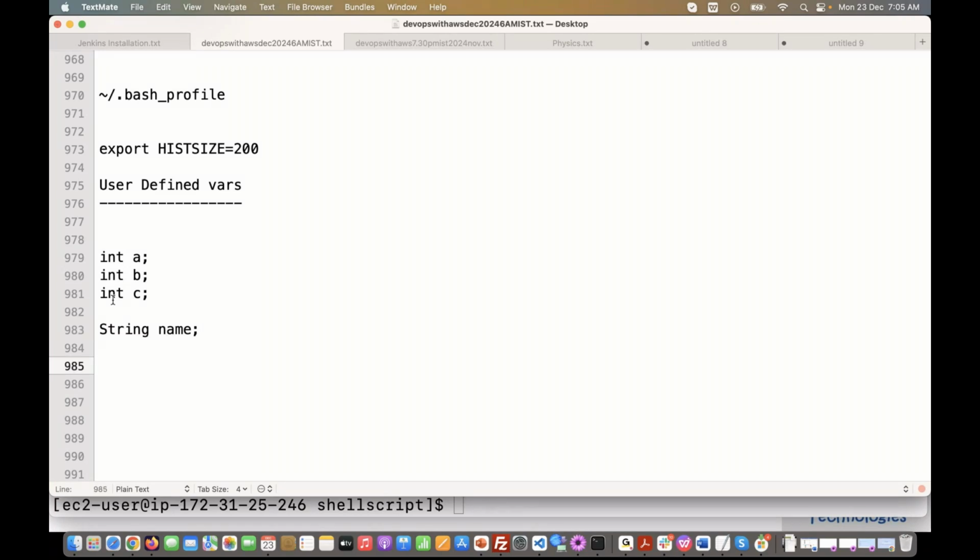So like this some variables are there. Here a, b, c, name are the variable names.